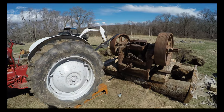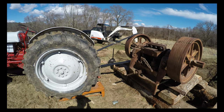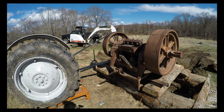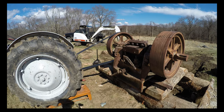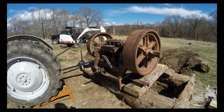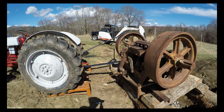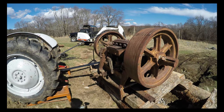Project is done for now. Now that I've been running this a little bit here, this tractor is probably a little underpowered for running this. It doesn't start the flywheels up too fast. Won't crush too many rocks at once or too big of rocks. I mean, this thing's pretty big. I don't know how many horsepower it's meant for. I know this tractor makes about 28 at the power takeoff, but it seems to be a little underpowered.